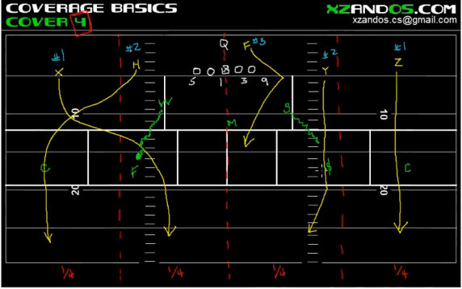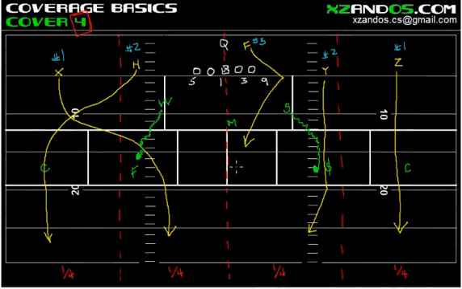We're basically 2-on-1 right there on that seam route, which is nice because a good tight end is going to be an athlete, and that's going to be a nice area to attack for the offense. So if we can bracket that like that off of our rules, we'll be in good shape. But we can see the Y is going to clear the curl, so this Sam backer is going to want to settle down and just kind of hang out in that curl area, just like Will did on the other side.